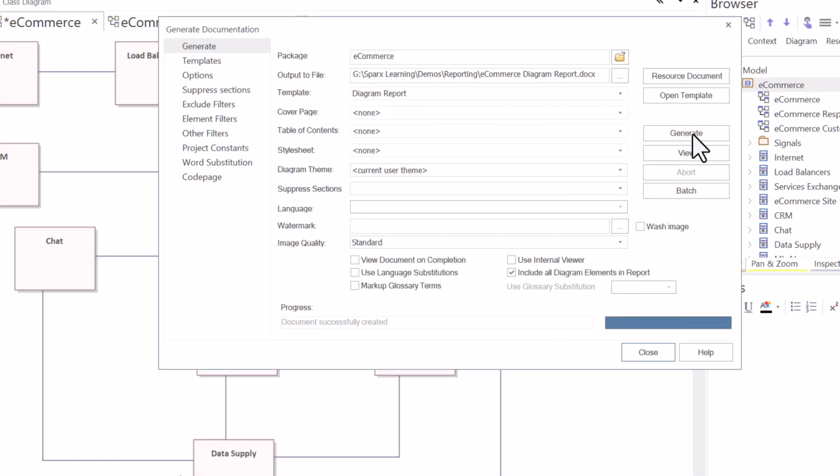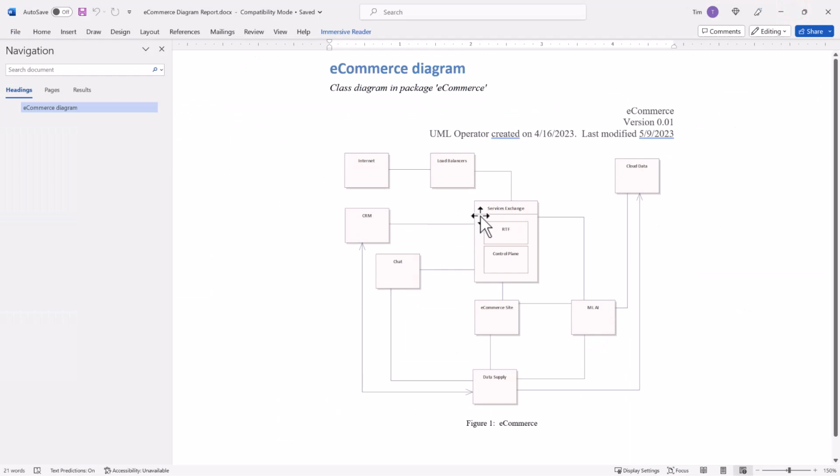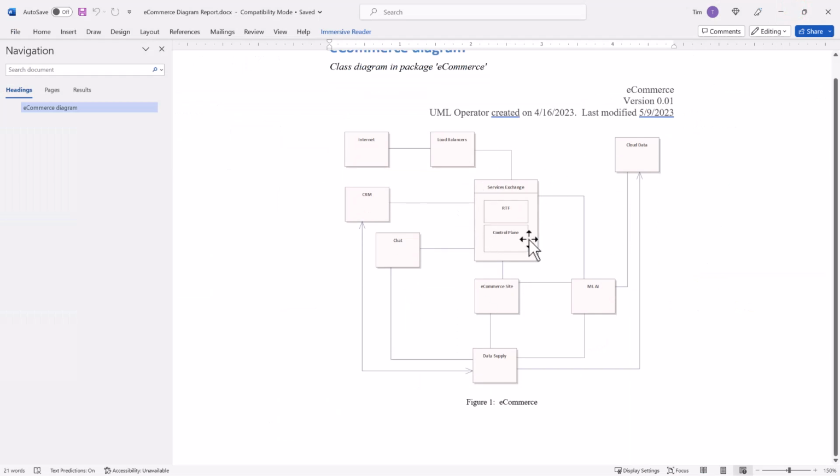It's pretty fast, and then I'm going to hit view because it's just a diagram, right? So then it's running diagram report, different from model report. And we're going to hit close. We're going to look at it. See, it's just a diagram. Now, if I had notes, intelligence under the diagram, that would show up in this report as well. But it creates a diagram report. If I would have had all three diagrams chosen, the diagram report would have been all three diagrams. I just have the one because I excluded the other two from reporting.